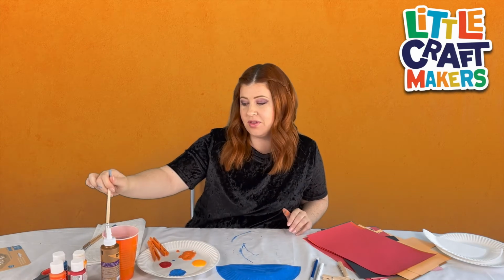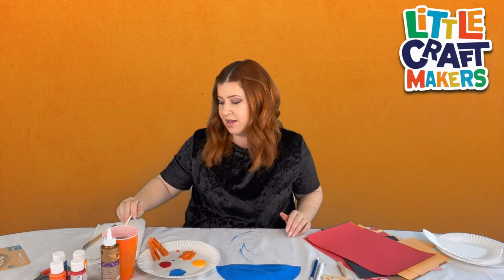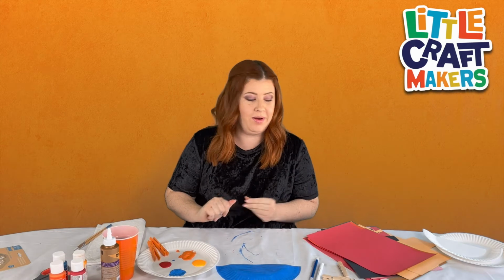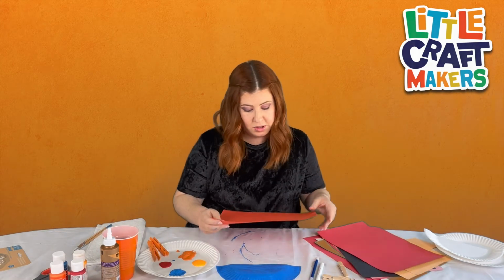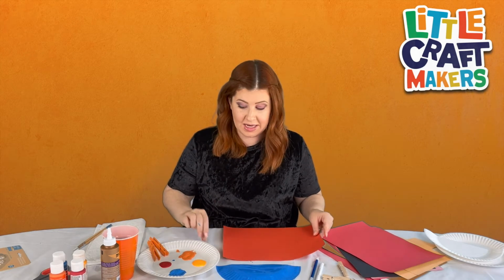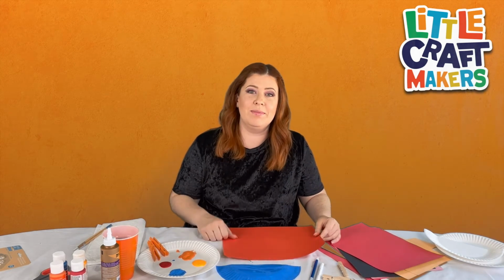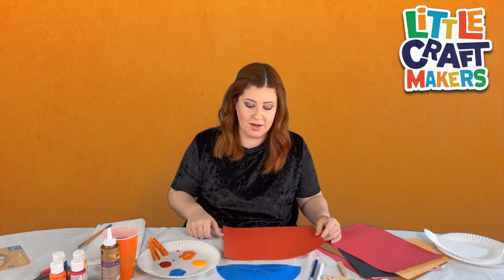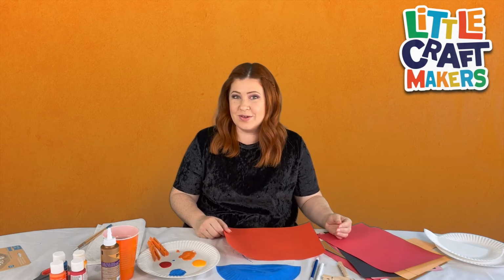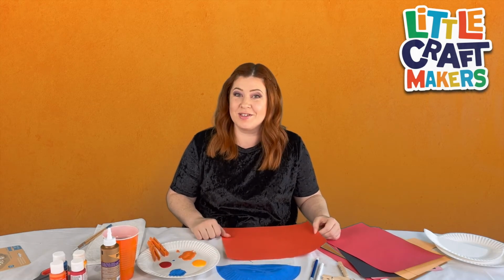And while I wait for those to dry, I'm gonna make the spikes that go on his back. And then I'm also going to cut his head out of construction paper. Let's grab an orange piece of construction paper. And all we'll do to make these spikes is I'm just gonna cut out a bunch of triangles. And then when we glue them to the back, they're gonna look like spikes going along their back. It's okay if you do things that maybe the real dinosaurs didn't have. This is gonna be your special dinosaur. So do whatever you think looks fun.